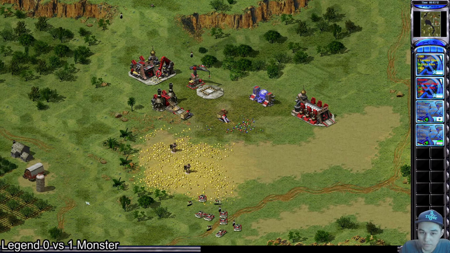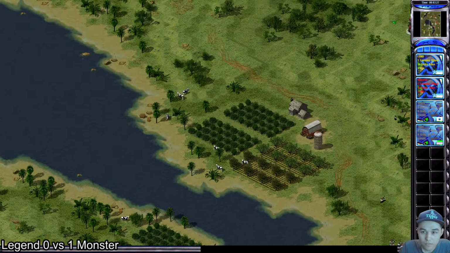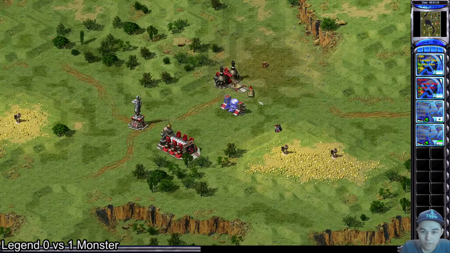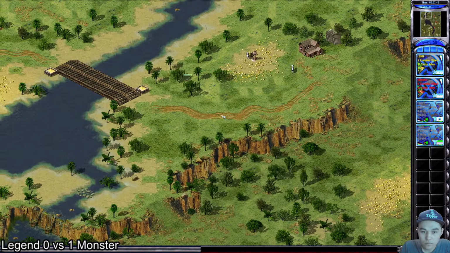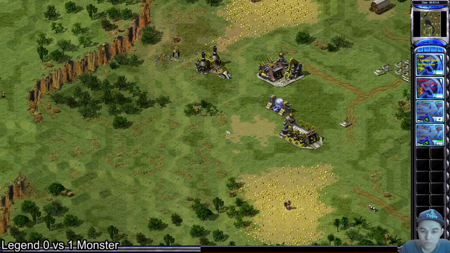5 minus for Legend, 4 minus for Steve. Am I right? He's building a refinery now. Okay, so somehow Legend is ahead on miners. Steve has the eco. He has been on gems this whole time. Yes, 1, 2, 3 war factories for Steve, 2 war factories for Legend. So Legend is up a miner, but Steve is up a war factory.